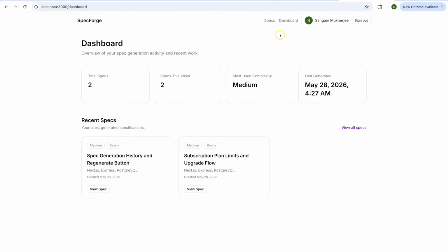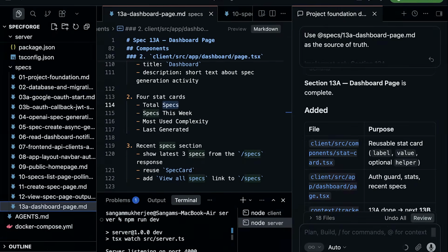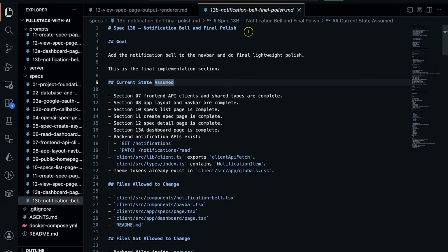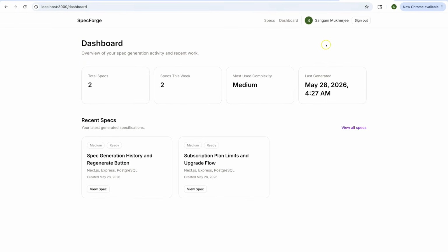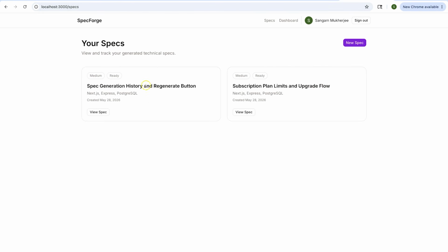All right, so now let's implement our notification feature, which will actually be an important one. Okay, so let's see how we are going to do that. So first of all, what do you actually have to do? Notification in the sense that when we create the specs, just like we are showing here generating when it is in progress, we also have to render some kind of notification here, so that once we click it, we can see if it is in progress or if it is ready.